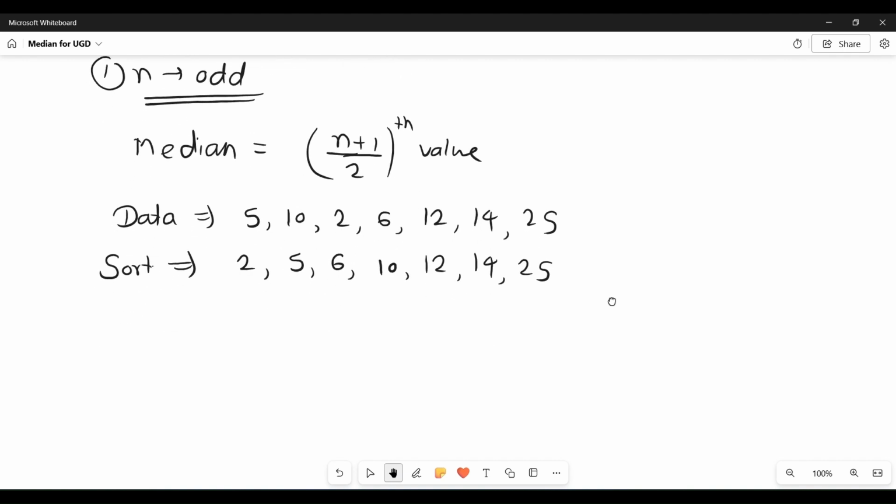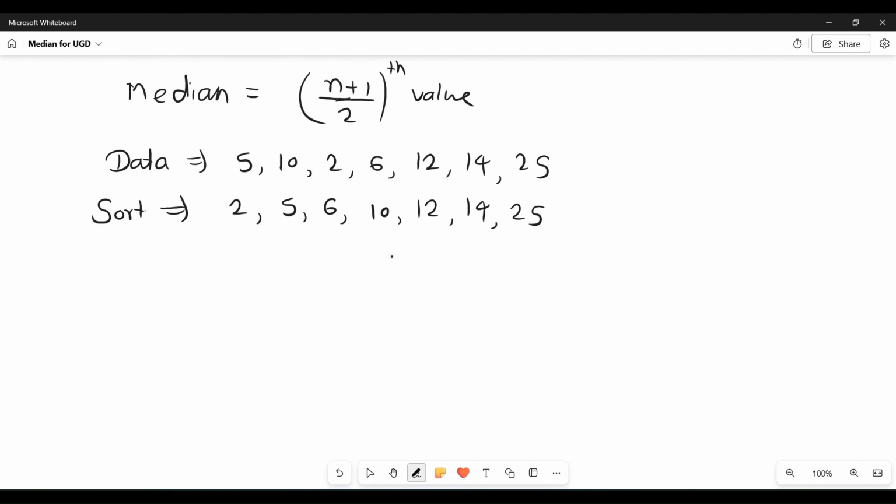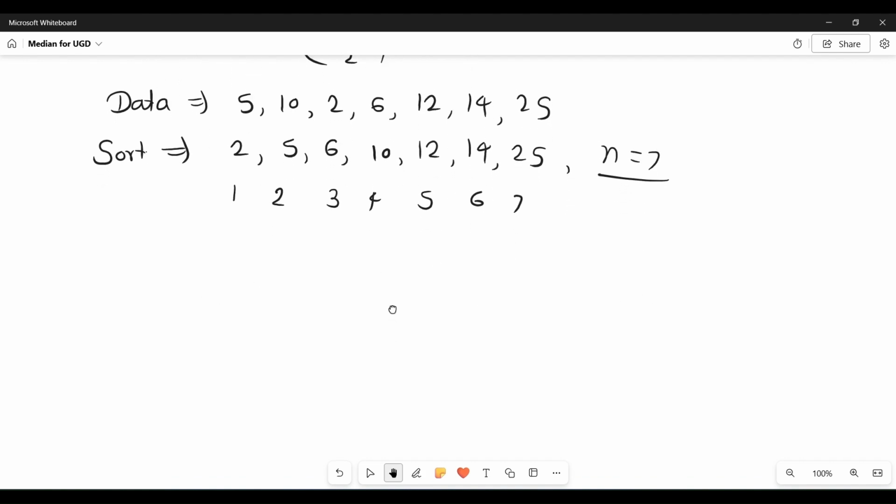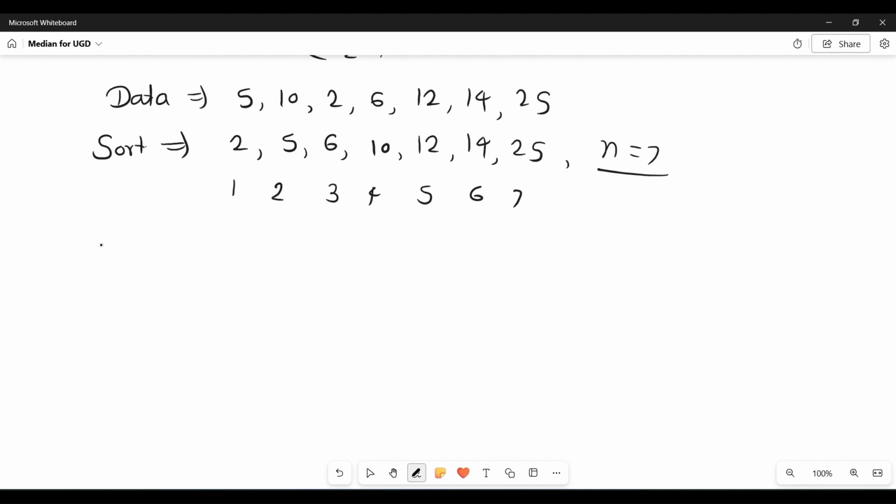And the total number of data points, that is n, is equal to 7. Here we can name the positions also, as we will be doing the same thing in R also. So we can name the indices 1, 2, 3, 4, 5, 6, 7. So these are 7 data points, and n is odd, that is 7.